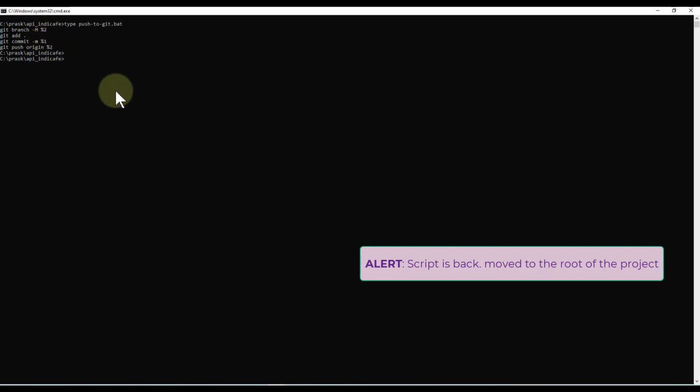Okay, let's go ahead and do this. I'm going to say push to git, and the first parameter is the comment, and I'm going to say CORS implementation. Okay, and I'm going to say this is going to be 2.